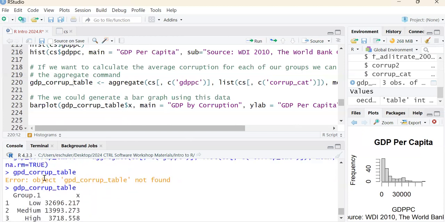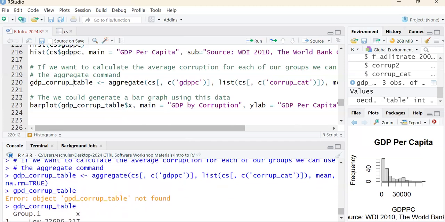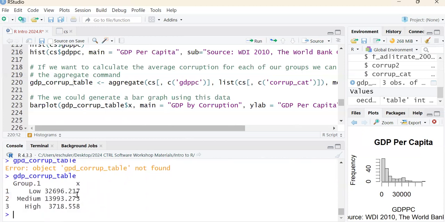Okay, there we go. So now we have our grouping variable, and then we also have our GDPPC, which is the mean for each of our groups. Let's see, what did I get wrong? Oh, I inverted the D and the P. It's going to give you an error message if you mess that one up.